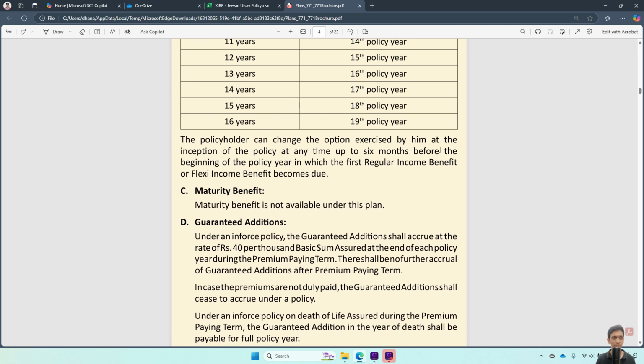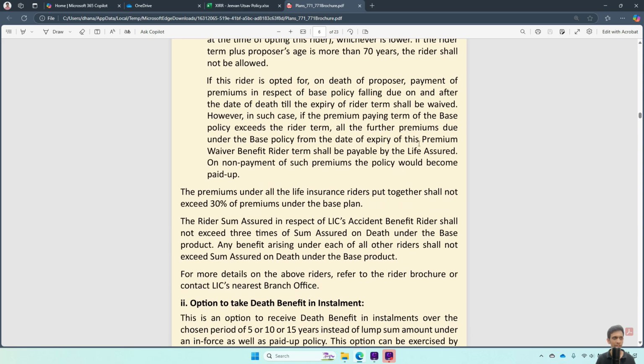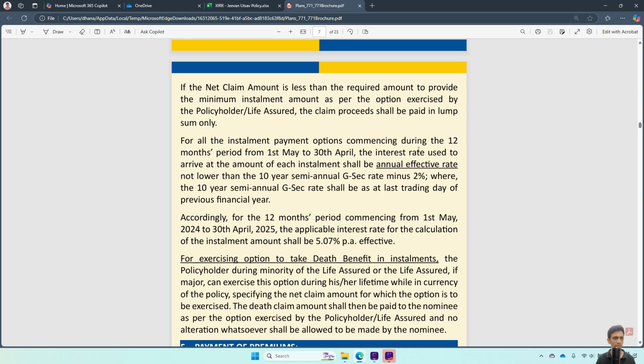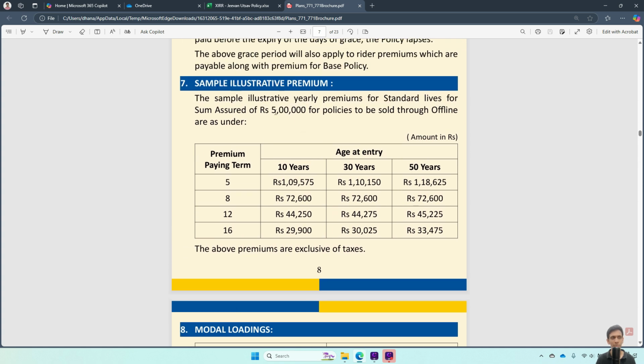Then what is the premium? Let's scroll and check the premium. Okay, so for 5 lakhs sum assured and 16 payments, yearly premium is 29,900. I think these figures are crucial for our calculation.